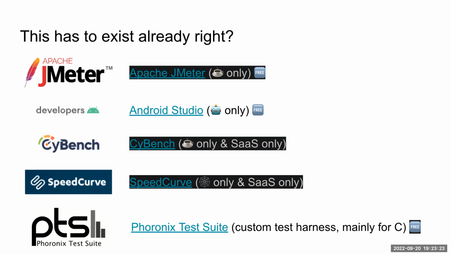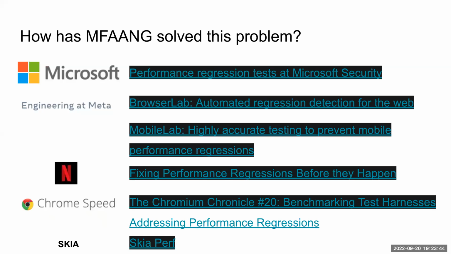And then the closest thing was the Phoronix Test Suite, which is kind of its own test harness and everything. So it does do all the saving and backend and comparison stuff that I was interested in, but you have to use its test runner, which I did not want to do. I wanted to be able to use my own test runners.